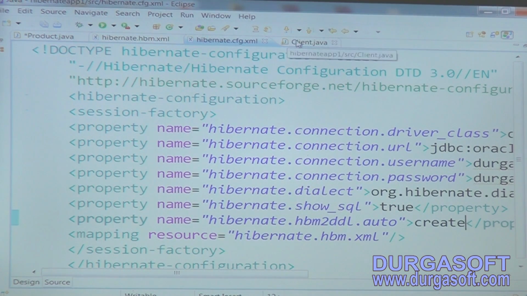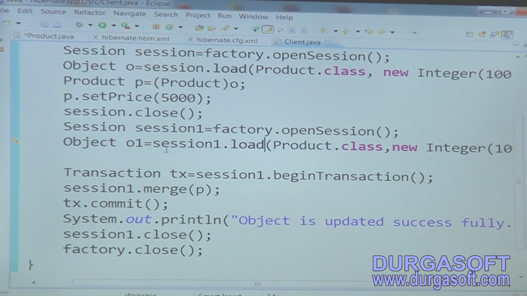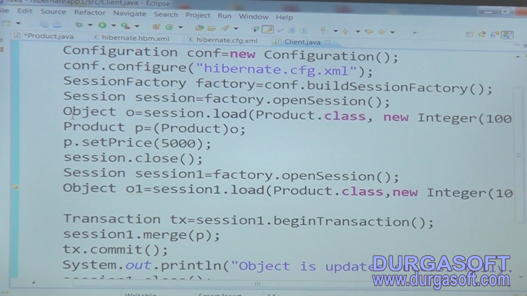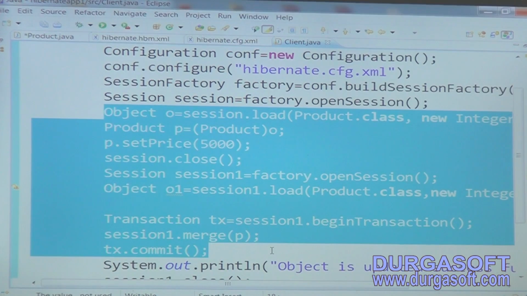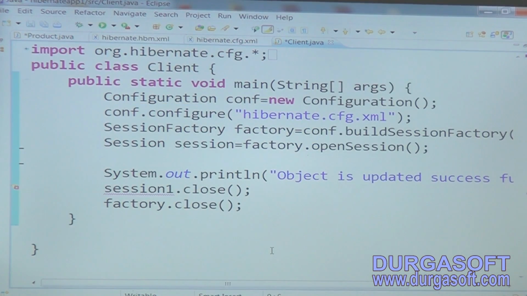Then next go to the client, and I am trying to insert one record into the database. After getting the session object, then next what we have to do? Create the POJO class object, right? Product p is equal to new Product.